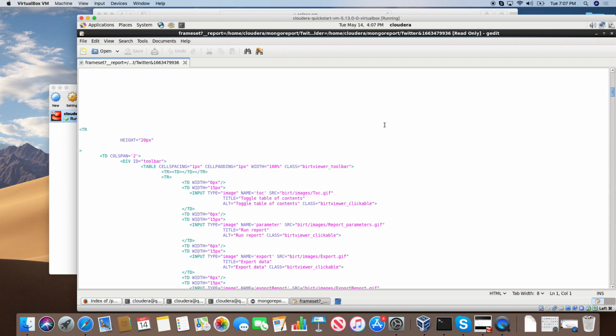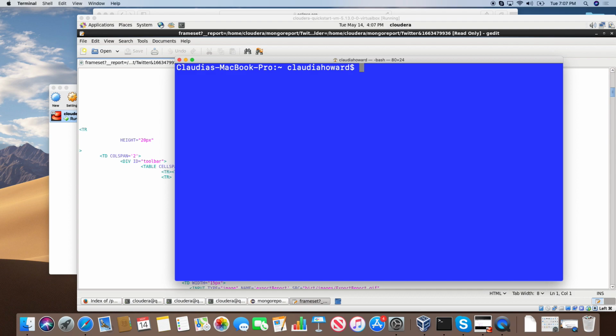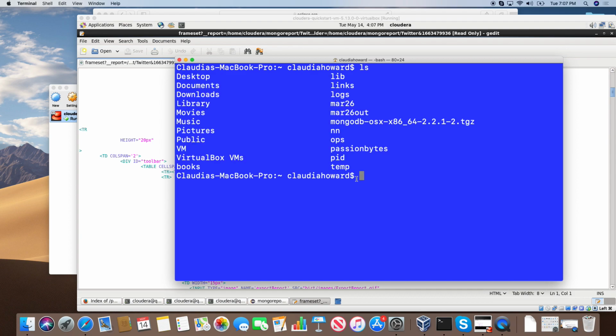Unfortunately, that will not work with the old versions of MongoDB. It will work only with the latest versions of MongoDB. That's why I asked you whether you have the latest version or not. Where is that latest version available? So if you look at Claudia's machine, I am coming back to her home screen, and I am going to look at ls. Can you please tell me where your latest version of MongoDB is? Do you have it or not?